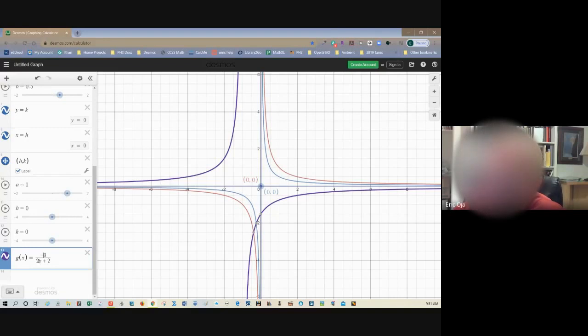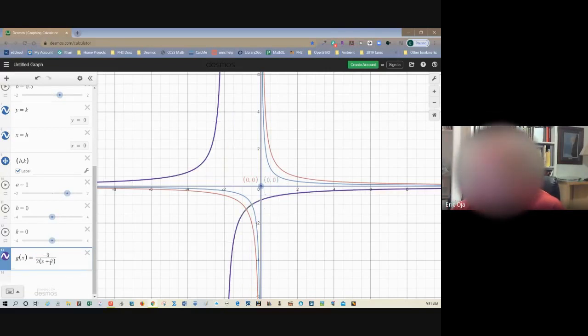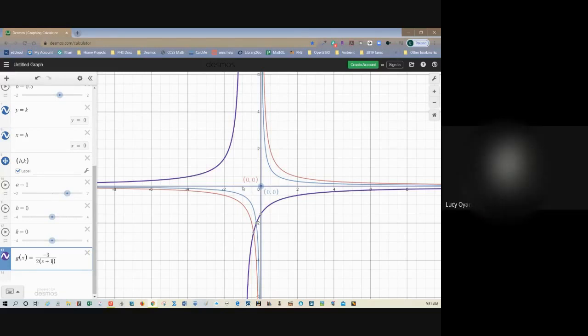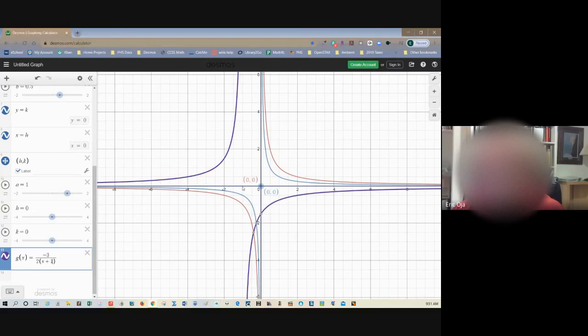Now on the bottom, what is being multiplied by x minus h? Well, if I factor a 2 out of this, 2 times x plus 2 is the same thing as 2 times the quantity x plus 1, right? So then that tells me that h is -1. This thing has been shifted to the right by -1, which means it's gone to the left by 1. Okay, which makes sense. If I look at the point of intersection now, see where my pointer is? The purple function got shifted left by 1, and it's been stretched by -3.